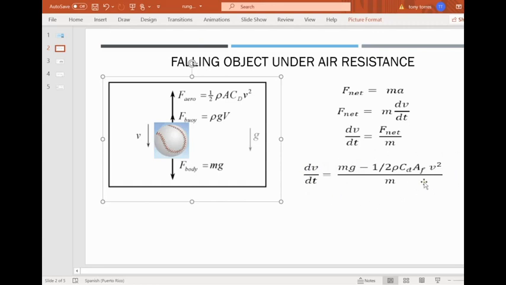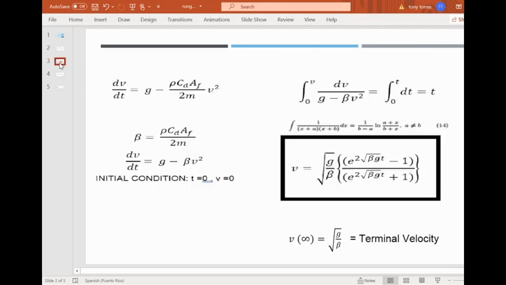All right. Now a little bit more simplification of that. This is the equation. If you see, I divide by m. The m cancels out here, but it ends up here. So all these terms here are constant, basically. Now, I would say that they are constant. The coefficient of drag, somehow, is a function of the velocity. Basically, the Reynolds number. I would not complicate this problem with that, but you could definitely add that the CD, the coefficient of drag, is a function of velocity as well, and that will make this equation even more non-linear than what it is right now.